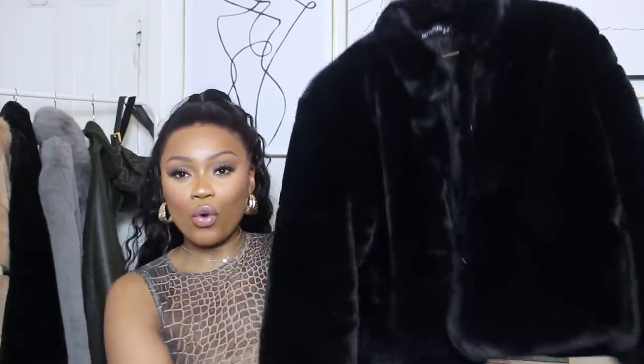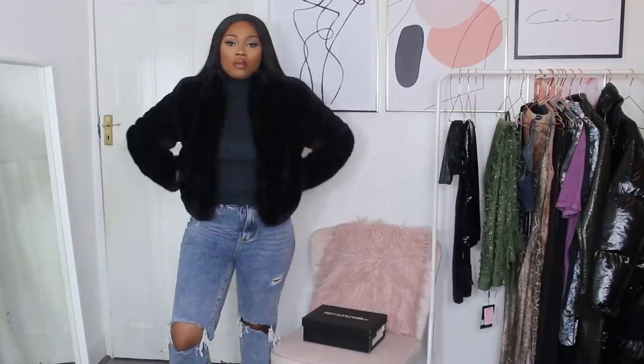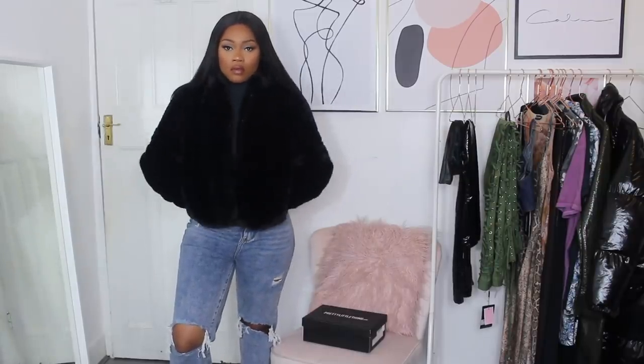This next item is called the black collar faux fur jacket — I've already started wearing this because it's absolutely gorgeous. It's basically a cropped faux fur jacket with this kind of bubble effect. I just thought it was really gorgeous to wear with a hoodie and some jeans, or really anywhere — it would make a really gorgeous winter staple. I got this in a size 8.